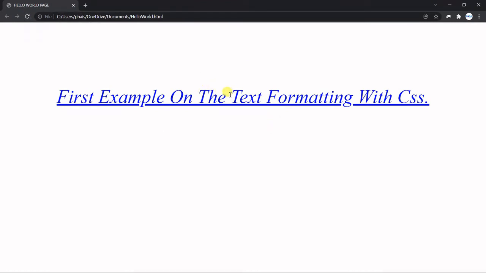Now the 60 pixels meant that the particular element was 60 pixels from the top. So when I pushed it down to 200 pixels, it came to this place, which is 200 pixels. That's what we want to say. If you want to push something down or to the top, you can also have a minus value. So maybe the text is here and you want to set a minus value so that it can go to the top. You can set it there. So minus 20 pixels will push your text up using the margin. So the area around it is the margin.